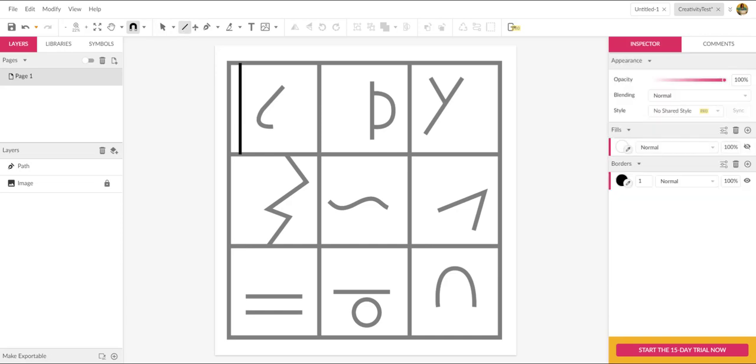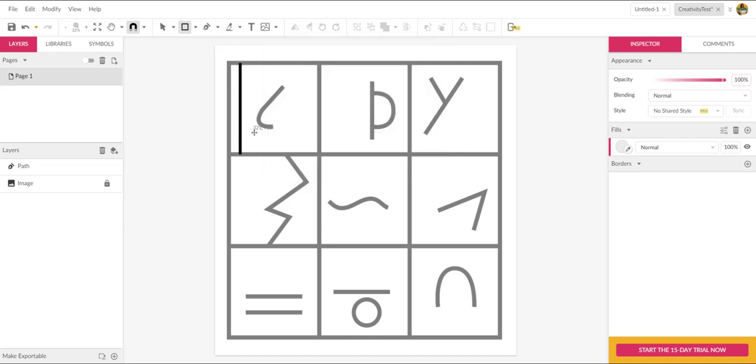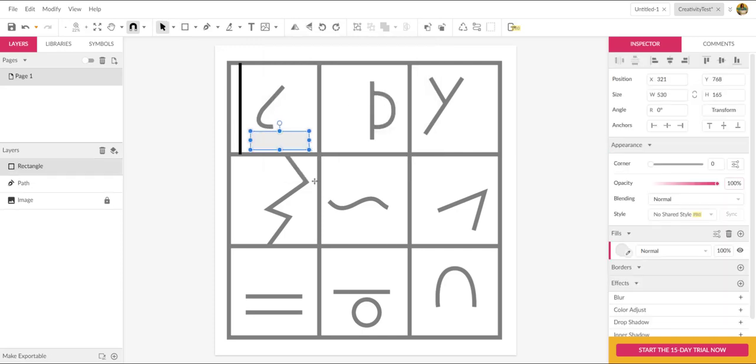So that's the line tool, straight lines. Now you can also draw rectangles. If you want to draw a rectangle, you basically just drag it to the size that you want. Once you've created this box, you'll notice there's some handles on it. This little white dot that's sticking out, that's your rotation handle. So you can drag that in order to rotate the box.